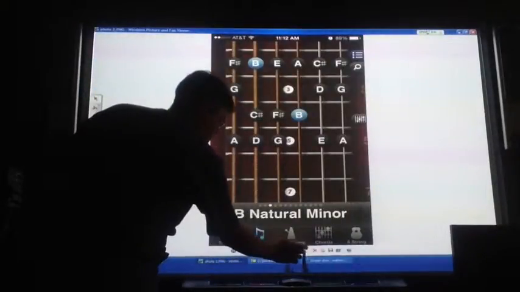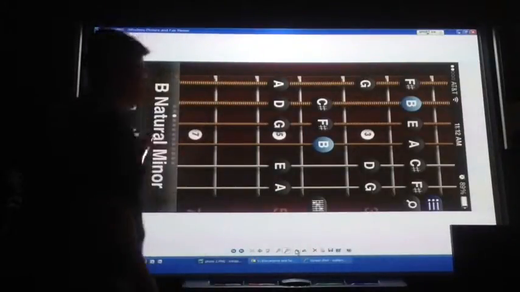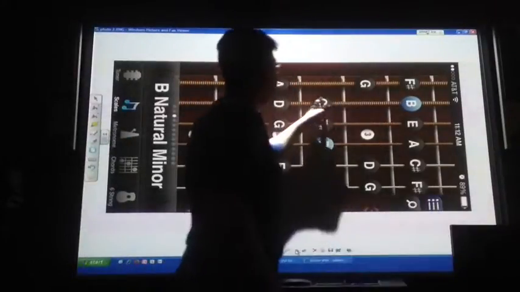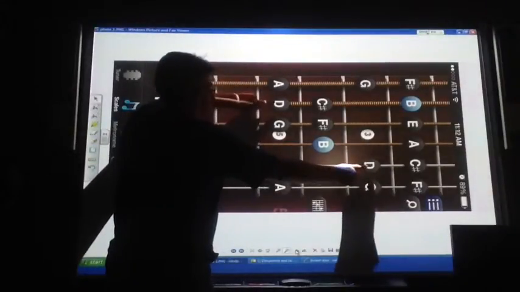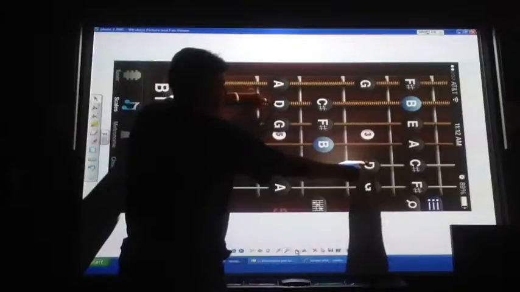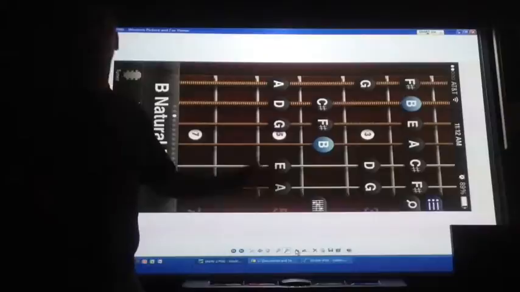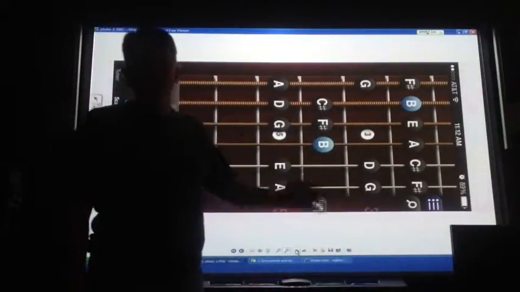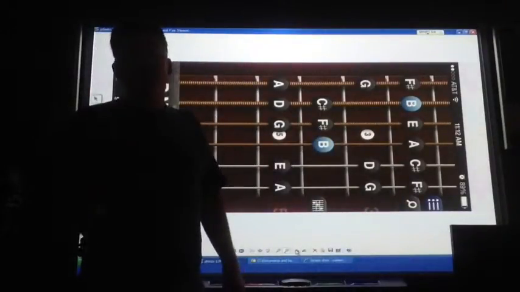Now let's take a look at, wrong direction, B minor, the natural minor. We have the B, the C sharp, the F sharp. It's exactly the same. A minute ago our root notes were right here, in the D major. Now our B minor. This holds true for every single form of scale that you use, all your fingers. This C form, that A form, the G form.